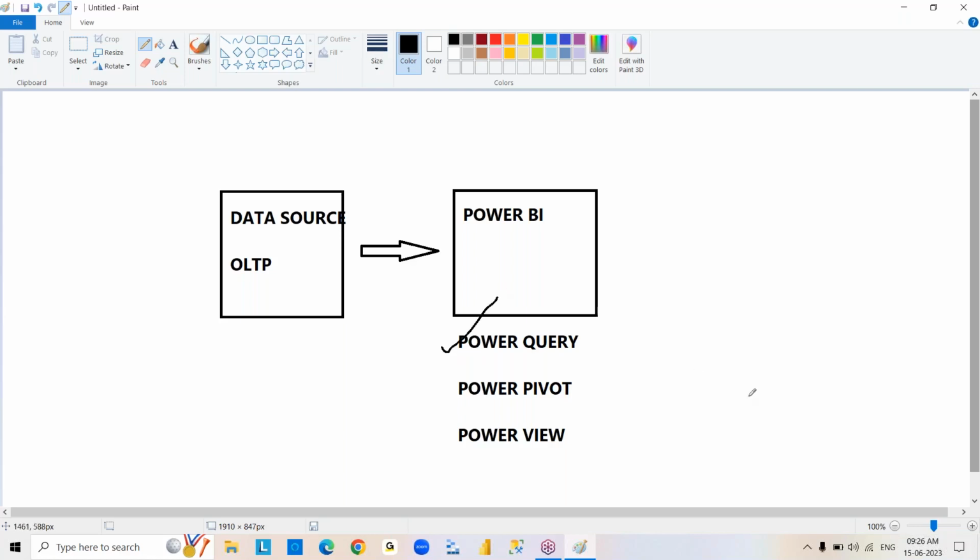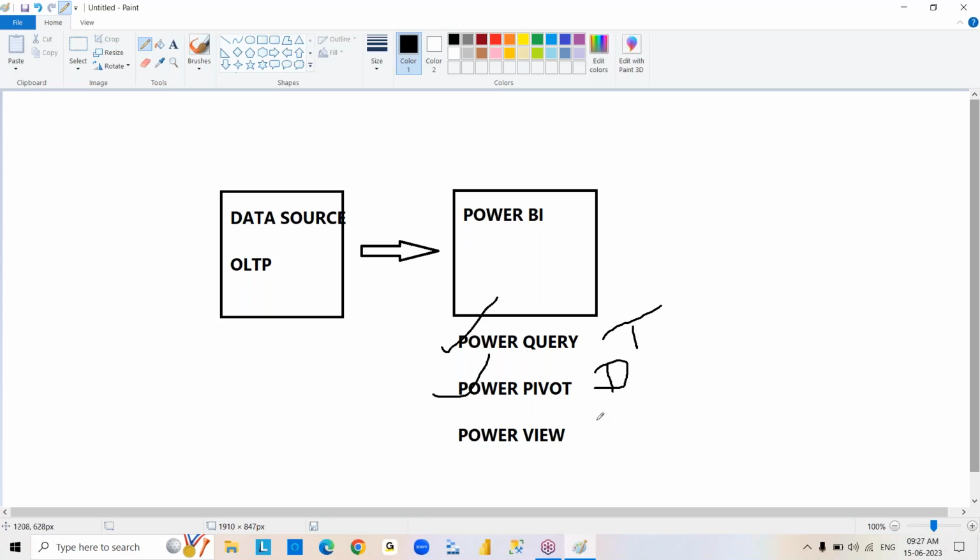In the Power Query area, you are going to perform ETL operations: extraction, transformation, load. That means in most scenarios in Power Query, you have to work with transformations. Then Power Pivot is completely DAX related.